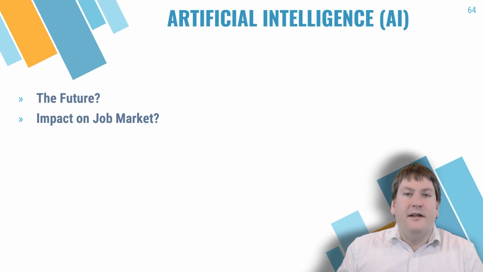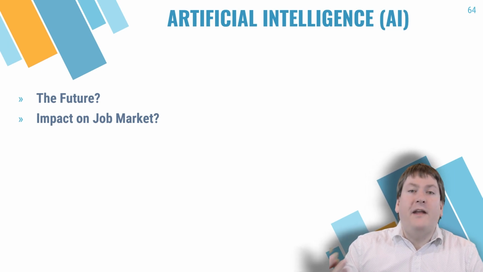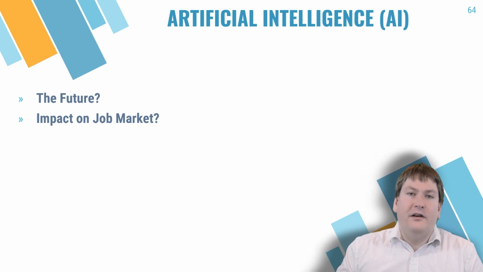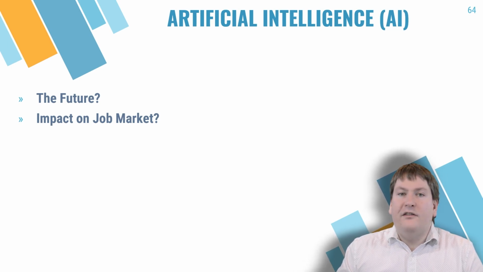Even if you're in areas like marketing, these things could be coming for you as well, as we saw where it is able to write product descriptions and things like that. Even in the legal field, AI is starting to become a big deal. A lot of that paralegal work is searching through existing cases for citations and things like that, and I think we're going to see AI moving to that area as well.